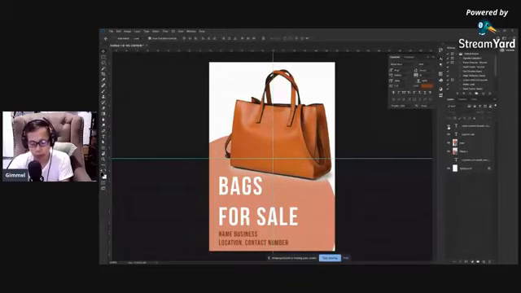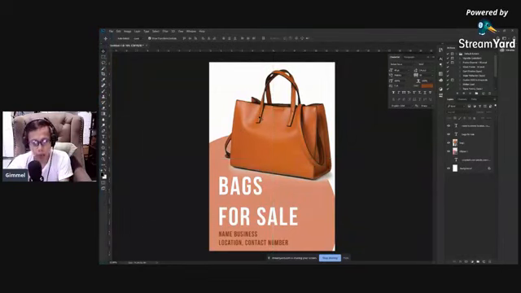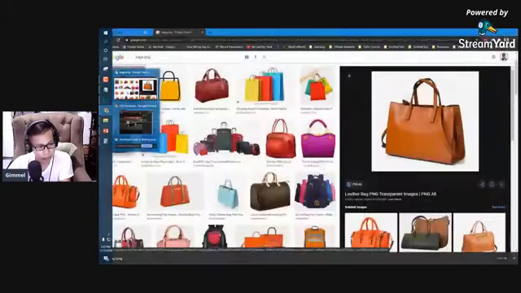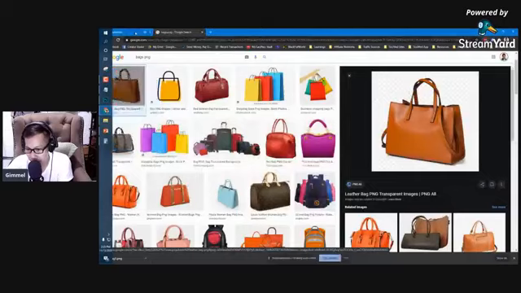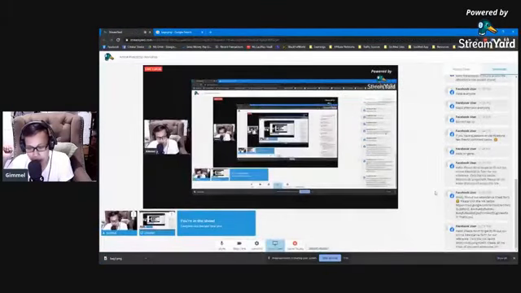Yun yung mga information na needed. Like, if you have a free delivery or COD or any more information, the more information that you can provide, mas okay sa customers. Okay. So this is our first promotional layout. Any question? Do you have any question before we proceed?